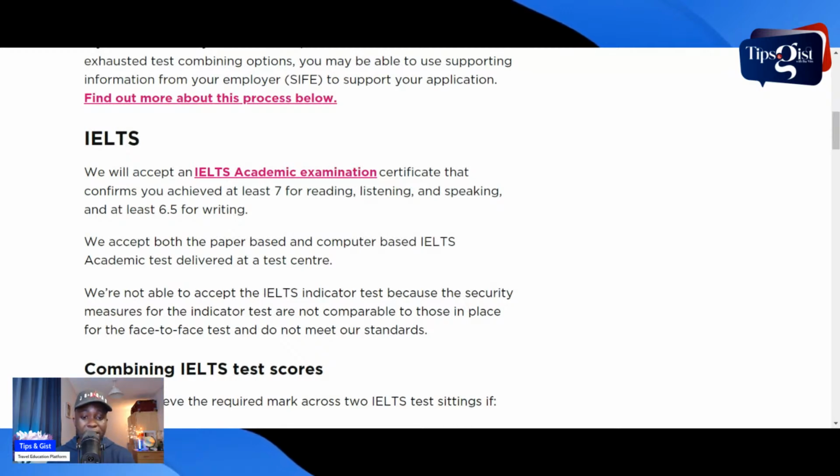All right. If you write the standard and you don't pass, that means immigration will not accept that as a carer. It's only NMC that accepts whether standard or UK VI. But as for immigration, they accept only UK VI. So if you are thinking of both NMC and immigration, then write UK VI and be free. So that if you pass, you come as a nurse and midwife. If you don't pass, you come as a carer. All right. So that is for the IELTS.